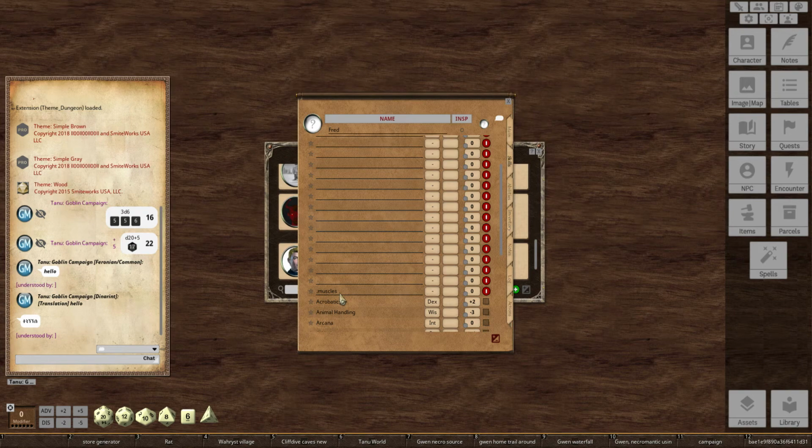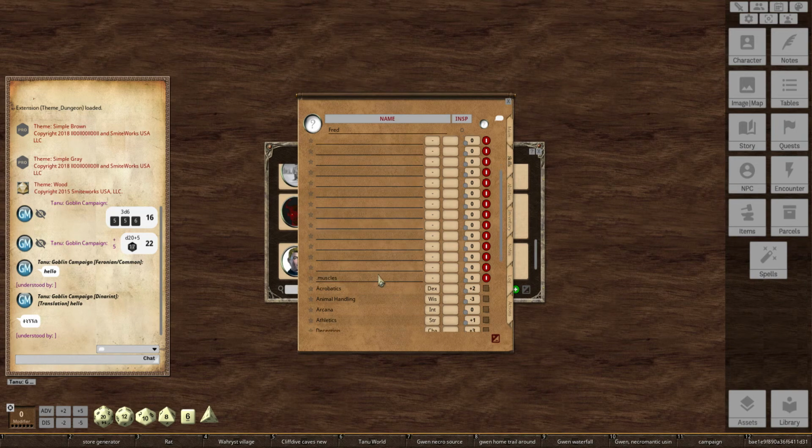There is a list of different types of knowledges to take into account, so you should list out all those knowledges, so then you have them all there. List out every single skill that could possibly happen in Tanu, so then that way you're ready to roll for any of them.